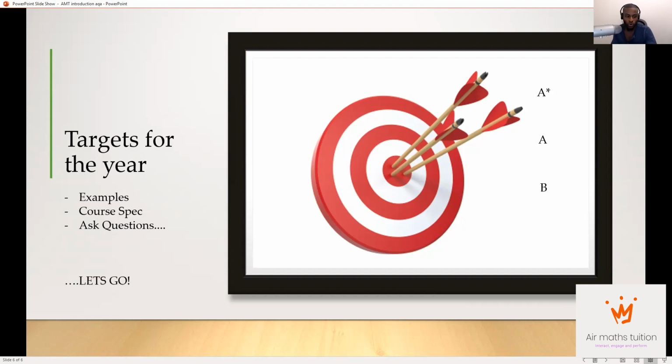The course spec, massive. I don't go on about this enough, and I think I do actually. The course spec is so big, especially with the change from the modular course to the linear course. It's absolutely imperative that you guys, A, have a course spec at hand at all times when you're doing maths, and B, know how to read the course spec. We'll be showing you how to read the course spec and to be able to draw parallels between two topics. It's very, very important that you know this.